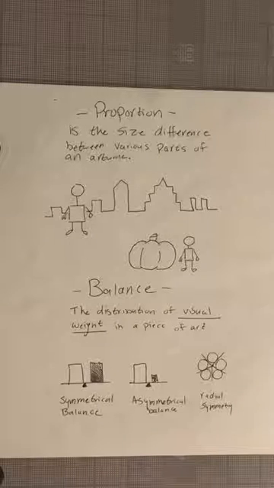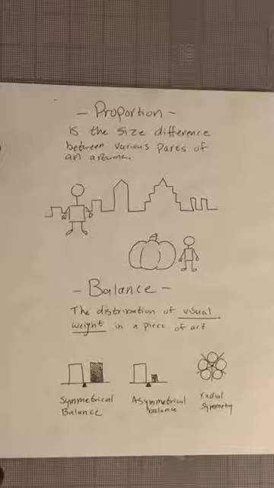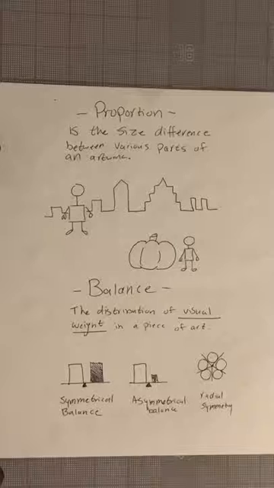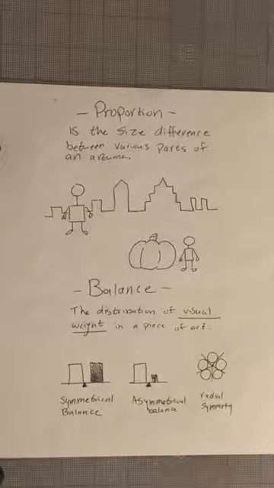Now, we could, however, alter the picture so that this person looks even bigger, and they are not looking at the city from far away, but they are actually a monster or a giant or an alien taking over the city, and they actually are that big compared to the buildings, and they're not in the distance. So that's really all that proportion is. It's how things relate to each other in size.